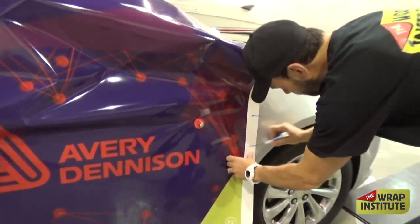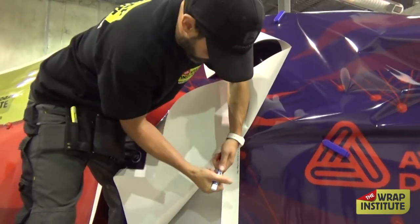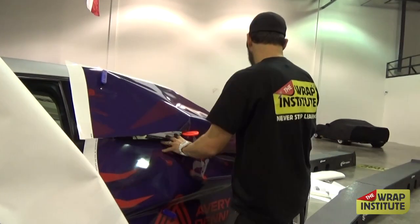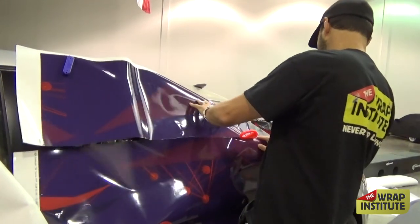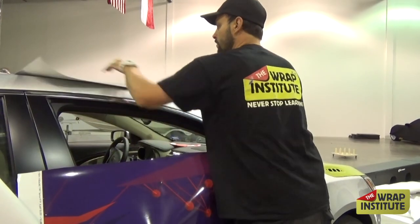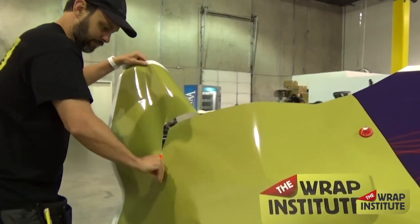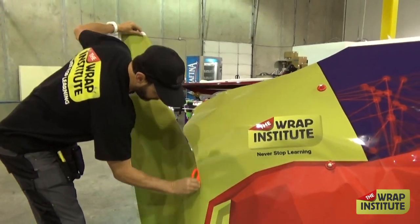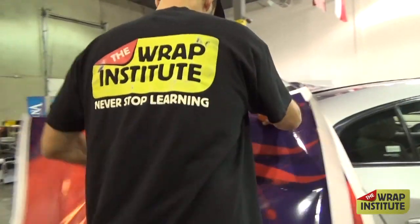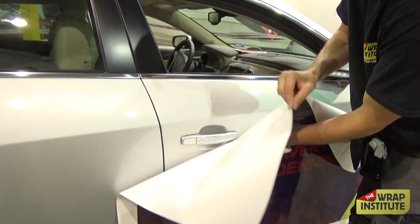I noticed the second panel on the door doesn't quite make it all the way to the left, so I shift the first panel back and double-check the graphics — do they fit top to left? Then I check the back panel, making sure nothing gets cut off by lights. Now that I have the starting panel roughly in place, I use water-soluble pens to mark it. I'm starting with a panel that needs to be straight; the back panel has a rapid-shoe angle and the second panel is just a curve, so I start with the straight one.